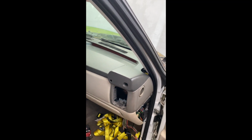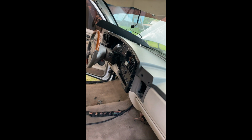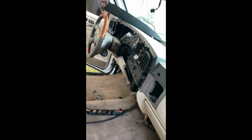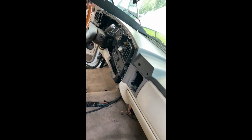Alright, so here's a little bit of progress. We're almost done putting it all back together finally. Now all I gotta do is the center console and the 2 seats, and then the dash bezel. I still gotta put these on, the AC vents, but that's pretty much it. What I recommend y'all do is, like I said earlier, just get everything. That way you don't have no issues if you're trying to do the swap.